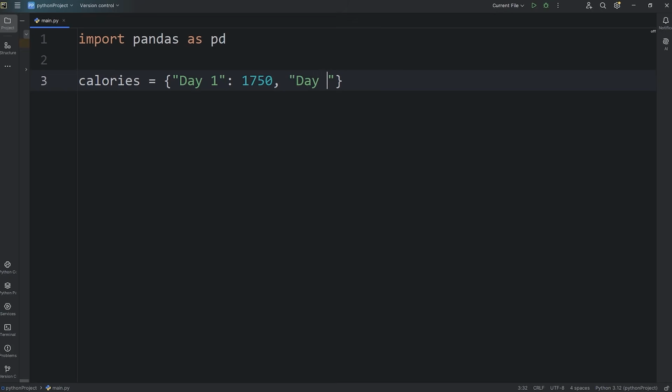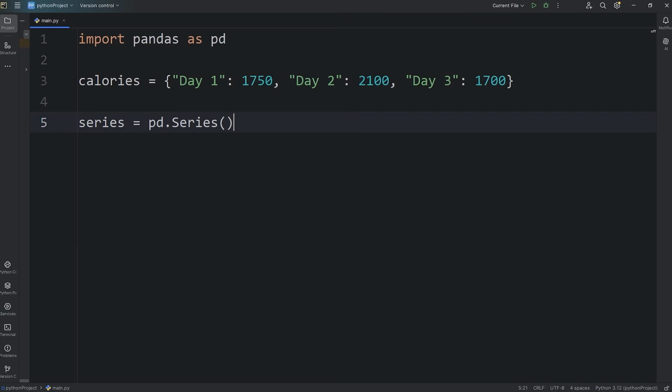For day 2, I didn't stick to my diet on day 2. I had 2,100 calories. Then for day 3, I had 1,700 calories.